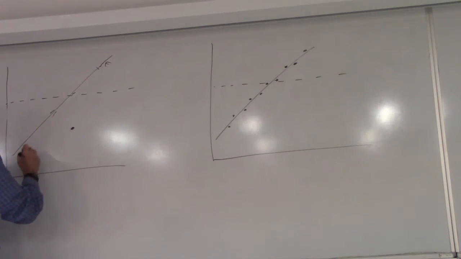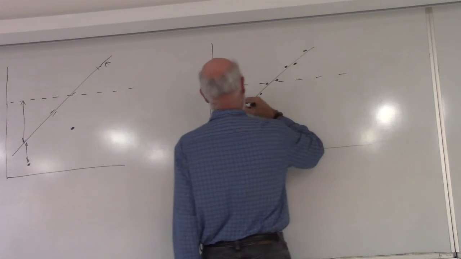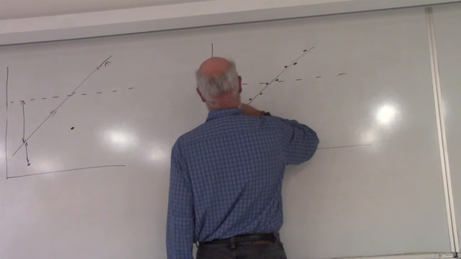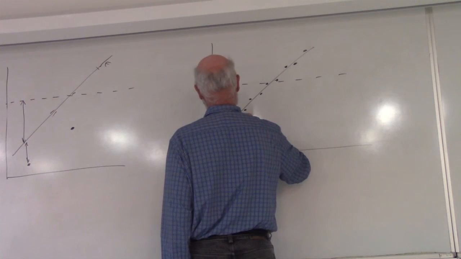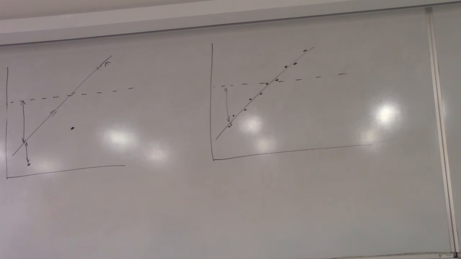Okay, here we have a point. I'm going to do a point right down here instead. Okay? What do I have? I have the deviation of the line around the overall mean, and I have the deviation of the point around the line. Here I've got the deviation of the line around the overall mean, and I've got the deviation of the point around the line. Do you see a potential avenue for exploring which line is significant and which isn't?